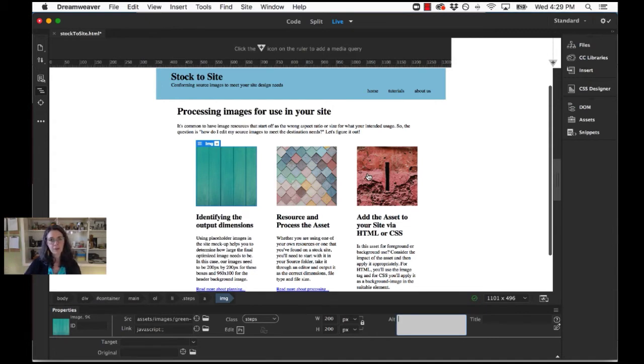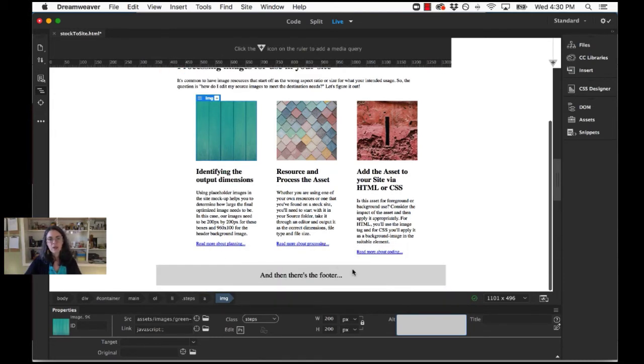So another thing to be thinking about is that the images actually perform a function in this context because when I select over the top of them, we've added that link. And so when an image is performing a function, then your alternative text can tell people what that function is. So what I'm going to type in here for this one, I'm going to say click, let's see, what did I call it?